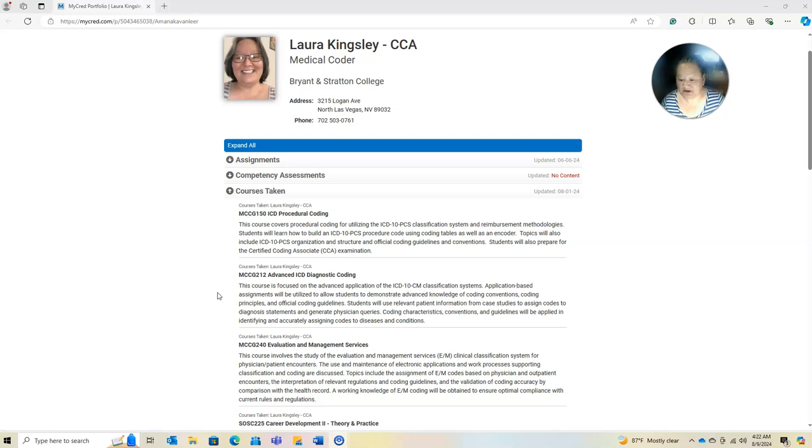Students will also use relevant patient information from case studies to assign codes to diagnostic statements and generate physician queries. Coding characteristics, conventions, and guidelines will be applied in identifying and accurately assigning codes to diseases and conditions. And the program institutional outcome for this was to evaluate the accuracy and completeness of the patient record as defined by policy, external regulations, and standards.